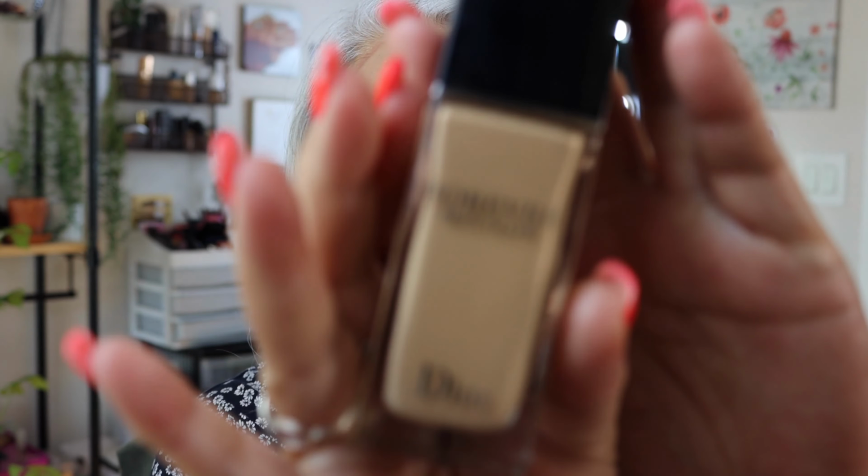Okay guys, this is the finished product. So what do you think? Do you like it? I was looking to look natural, with natural skin, but with a beautiful red pout. I hope I got there, and we'll see how this makeup wears. I will go ahead and review with you at the end how this foundation worked.